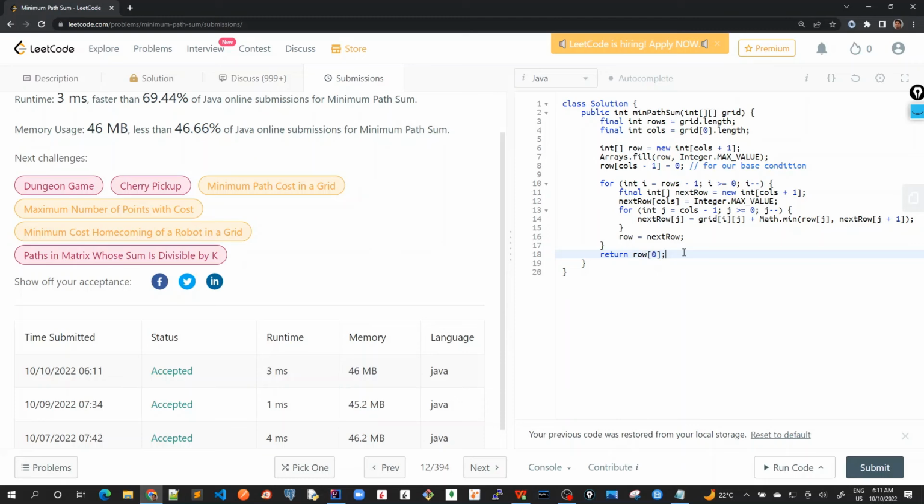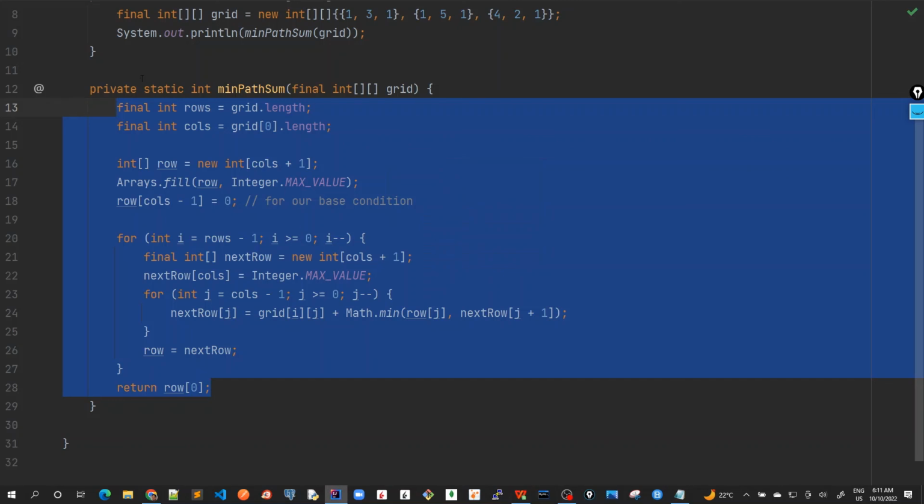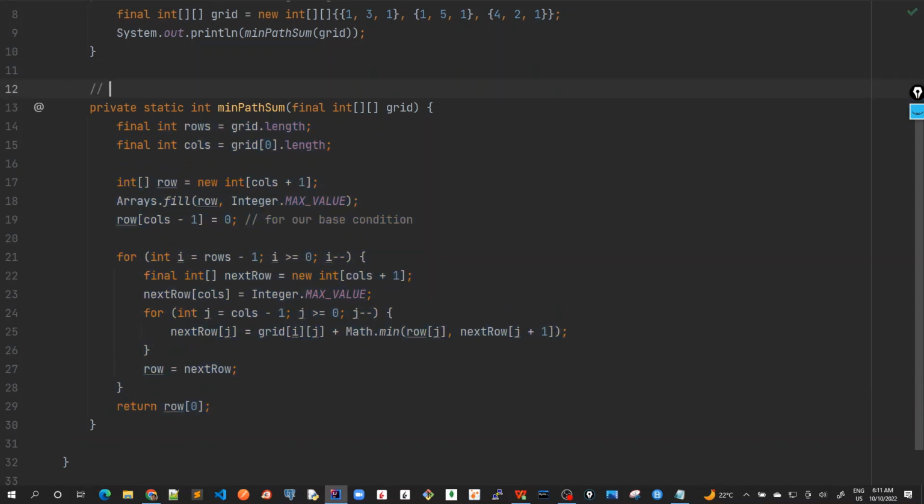So now let's quickly calculate the time and space complexity. So for the time complexity, we can see that we are using 2 for loops here, and for loops are like the row and the grid given here. So it would be O of m into n, right?